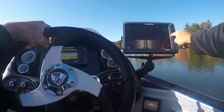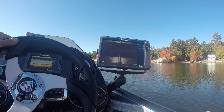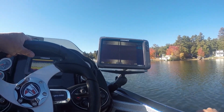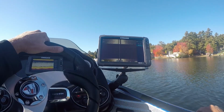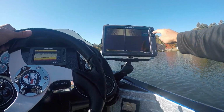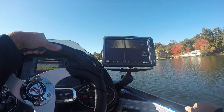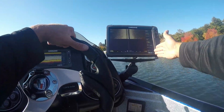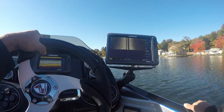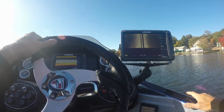So what we want to do is obviously go back to the HDS 7, and instantly you can see that the side scan is working perfect. So when that actually fills the screen, I'll show you some of the other. We go back on this, and now you have the menu for your structure scan. Every time you change your page, of course, the menu items change. I'm so used to computers, I refer to them as windows, but you can see we have a lot of rock bottom here. The white is a very hard bottom.